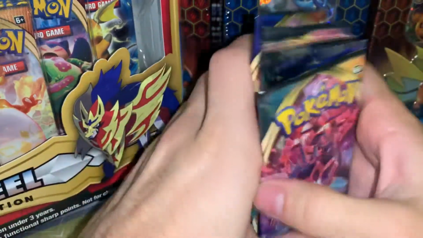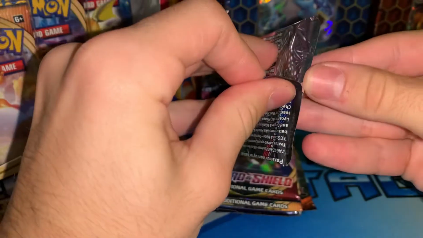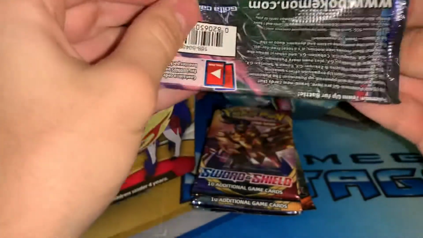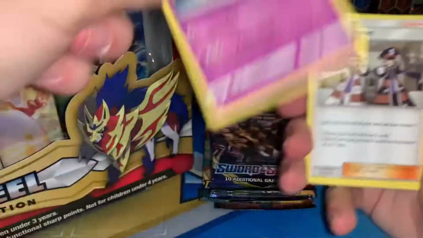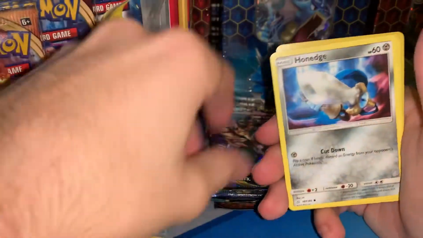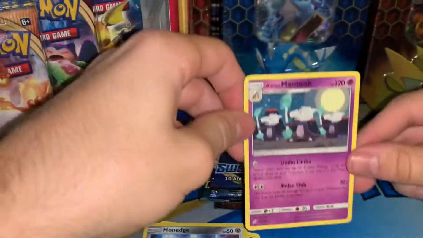Mix them up. Start off with the Team Up. Steel, Tentacool, Wartortle, Pawniard, Staryu, Honedge, Weedle, Dratini, Honedge Reverse, and an Alolan Marowak Regular Rare.